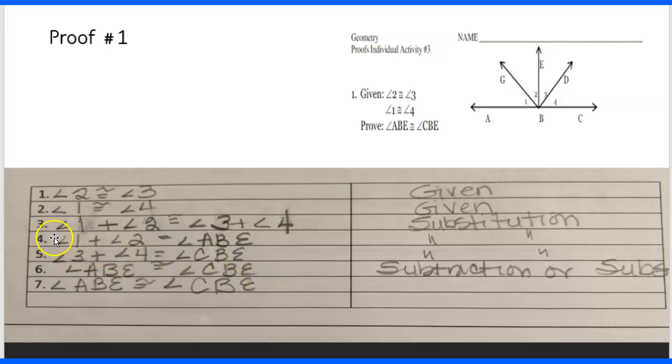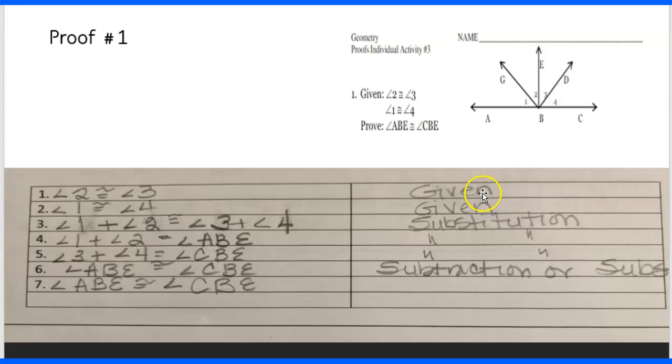Now, if I had lined all of these up and started to take out the 1 and the 2 and the 3 and the 4, it could be subtraction. Again, it could be substitution. I'm just substituting these letters in for these numbers. So I know these are really hard, but substitution is one you're going to use a lot. The addition, subtraction, multiplication, and division ones are ones you are going to use a lot. Given is something you're going to use a lot.